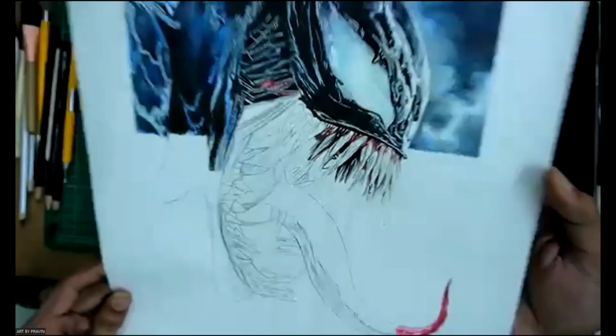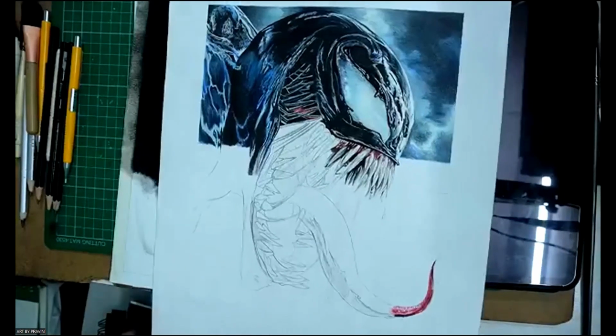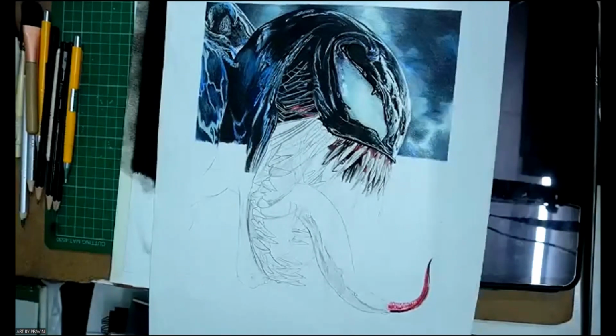So what animal is this? Yeah, it's a character, a Marvel character, Venom. So it's looking very good. Okay, thank you. This was my first challenge. It's like a color print.